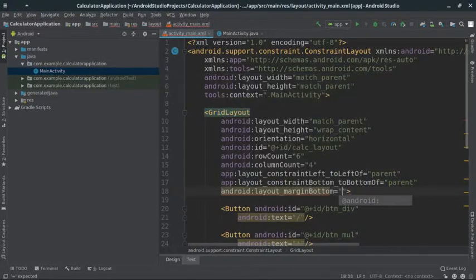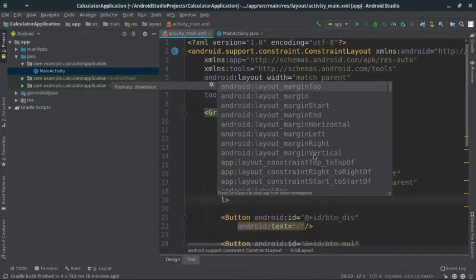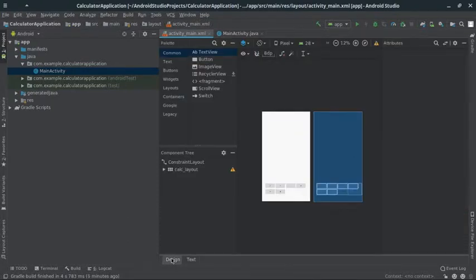to bottom. Here I will set it to roughly 25 dp, and also add another layout margin, start margin left, I think also set it to 25, yes, 25 dp, and here in case I will give some value closely to 55 dp here, and let me preview this one in design window, how it looks. Looking good.